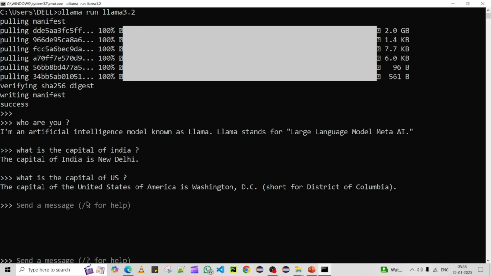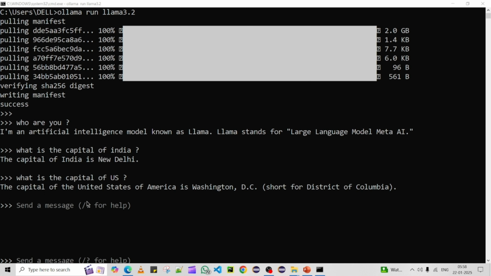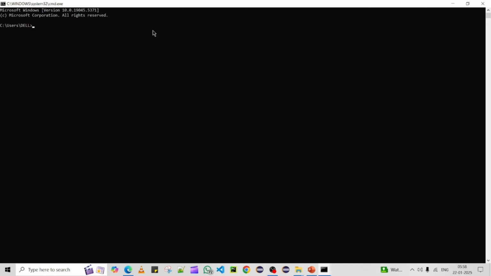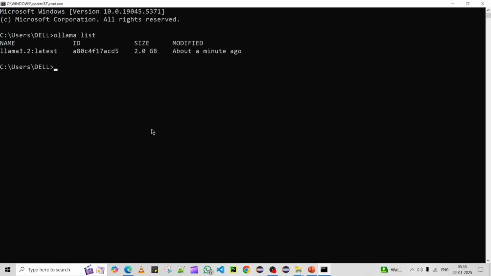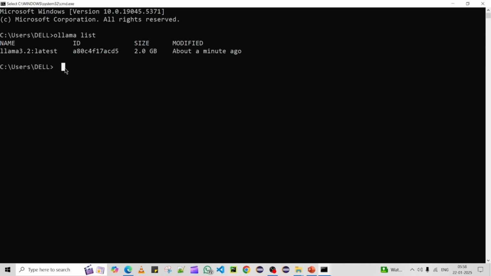Say for instance, if you want to see the list of models available on your machine, for that purpose you can open the command window and use this command. That means currently on your local machine you have this model available. Say for instance you want to see which model is running and what its details are.